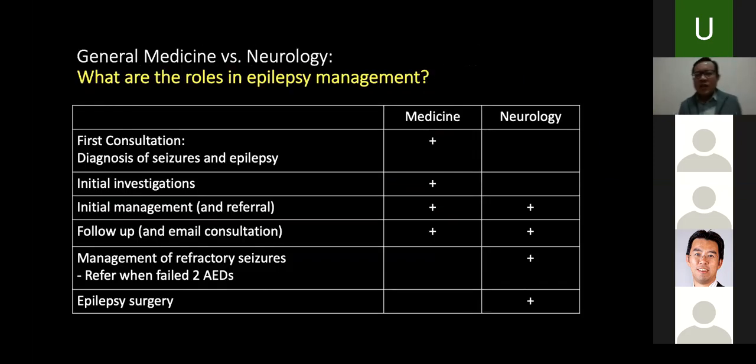So this is a chart again. Think about it. If you are in general medicine, if you are in primary care, in the klinik kesihatan or GP, or medical students, don't refer to neurology straight away. Consider doing the diagnosis, get the investigations, start the initial management, and then consult.